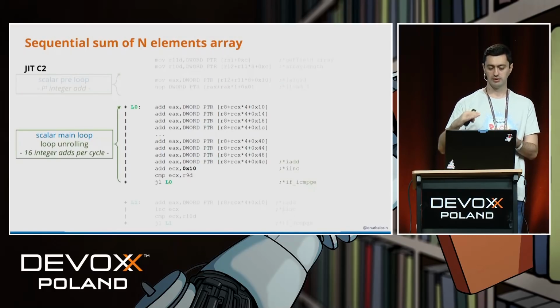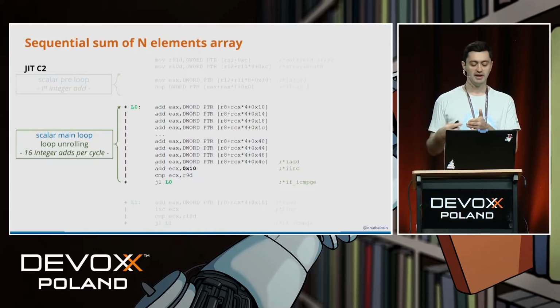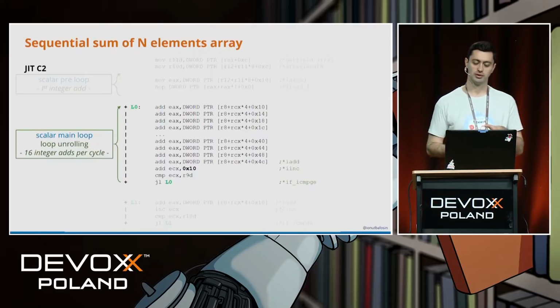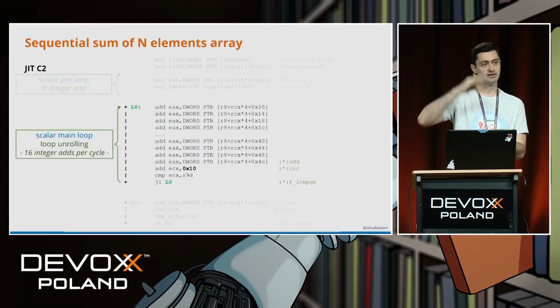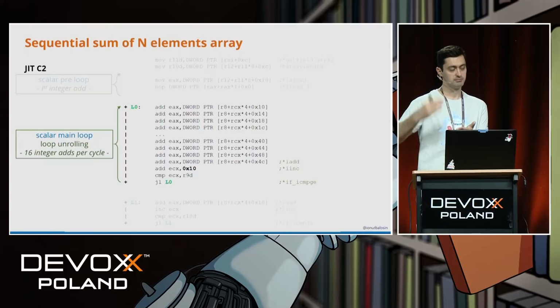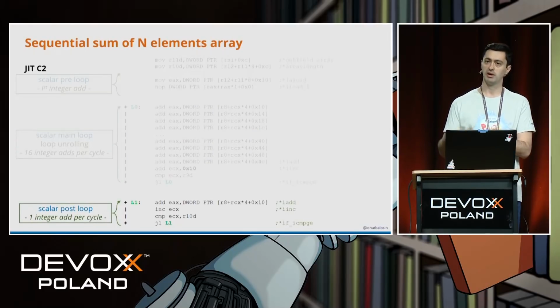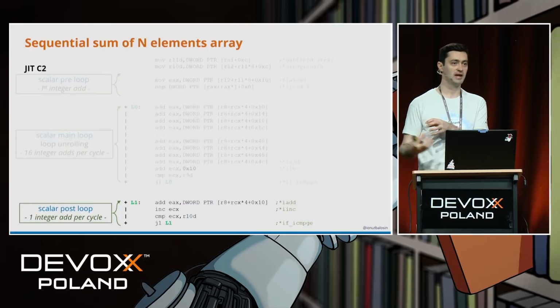And then our main loop, as you can see, is unrolled. What does unrolling mean? Instead of iterating one by one every loop cycle, it iterates, in this case, 16 additions per loop cycle. Why is this optimization important? Unrolling the loop minimizes the number of jump instructions because we have fewer loop cycles. On top of that, if the instructions within that loop cycle could be triggered in parallel, there is a good opportunity for the CPU to execute them in parallel. And if there is a remainder, because probably the array length is not a multiple of 16, the remainder is handled one by one until it reaches the end. So this is how the initial loop is desugared during runtime and optimized.